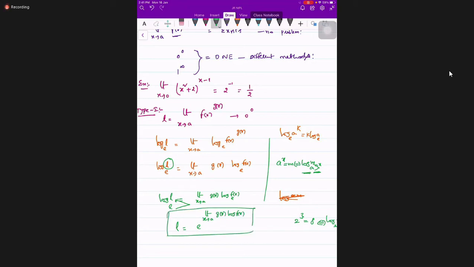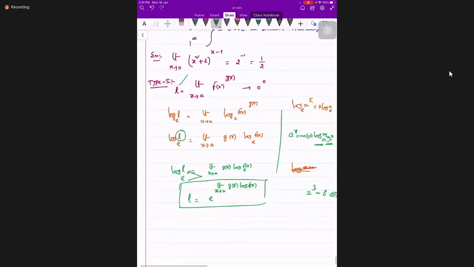In that way, we will find the limit value when it is in that form. Write down now. Type 2. This is one model. Numericals you will take and solve. Please note down. Is the above point clear? Only in the logarithm you may find difficulty. Otherwise, it's not difficult.